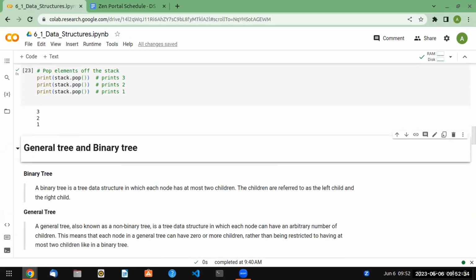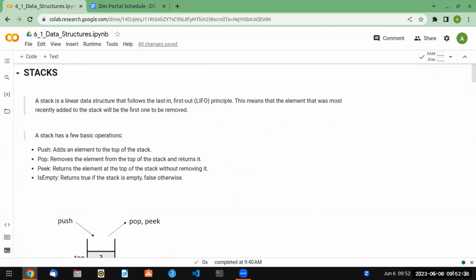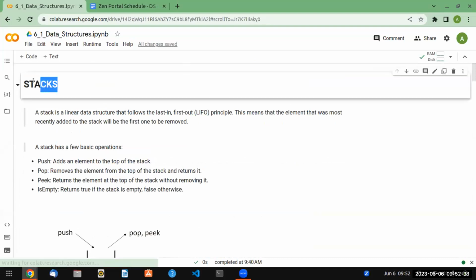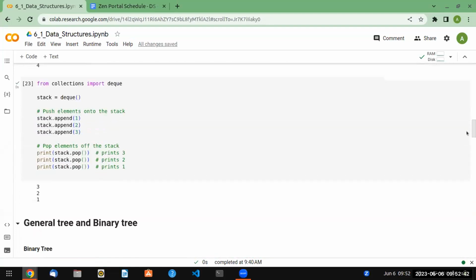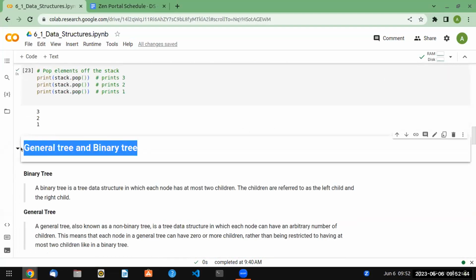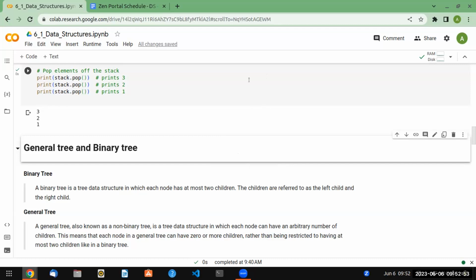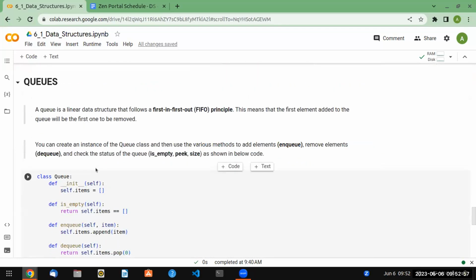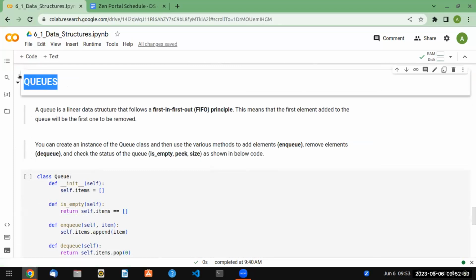I'm really sorry, guys, if you got confused here. Let me tell you. This is one data structure, the LIFO principle, and this is another type of data structure that is called a binary tree. These are two different things. Today we are going to see stack, binary tree, and queue, three different types of data structures.